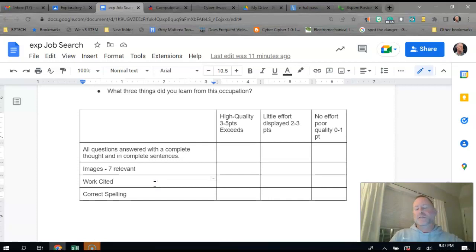I want the works cited. Where did you get your pictures from? Did you use just the handbook for all your information, or did you happen to look a little bit further? Did you go for the exceptional grade? Because all of this that you're reading here hits the high quality. And then correct spelling. Please use your Grammarly. It's kind of embarrassing when you turn in the work and you've got red lines everywhere. You can see it on your screen. Take that moment to correct the spelling. Use the tools that you have in front of you. Create those good habits so that when you get out into the real world, it's not embarrassing to your employer, of your level of education.